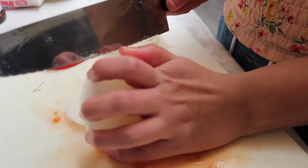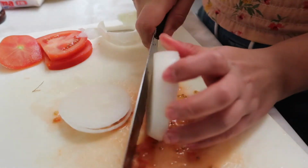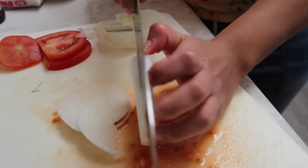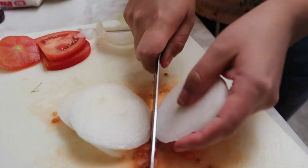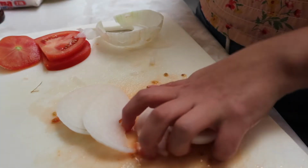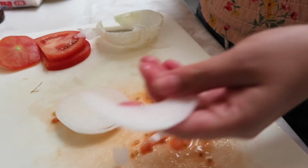So, all I'm doing is just cutting the onion and then slicing in half. And then slice half. This already came in half.